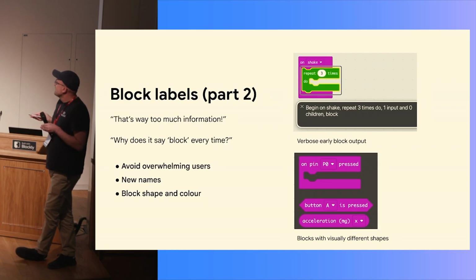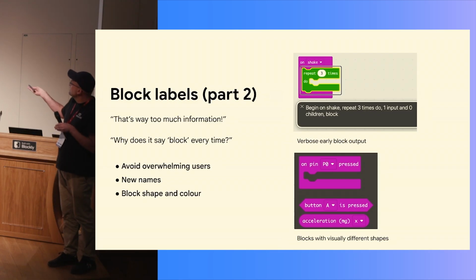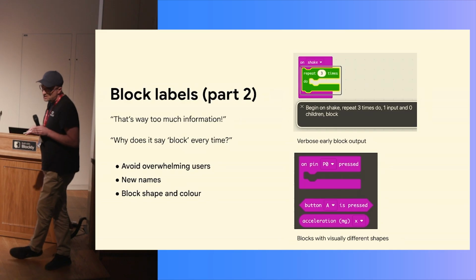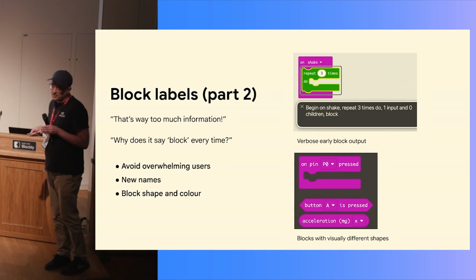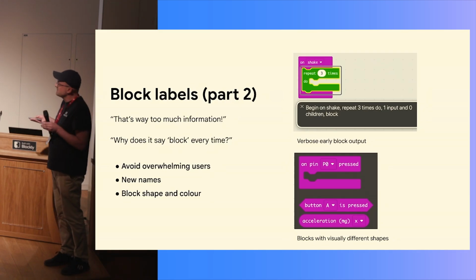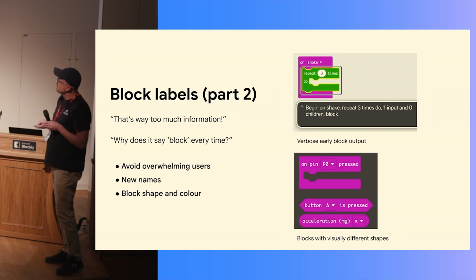We also found that there's other information encoded in the block, such as its color. So you can tell that these blocks come from a certain category in the toolbox. And that's probably not something you want to hear every time you touch on a block, every time you navigate to a block. But sometimes it's really important. If you want to swap out a block, find something similar. Maybe you've got a music block and you want to find another one. You need to be able to reach for that correct toolbox category.